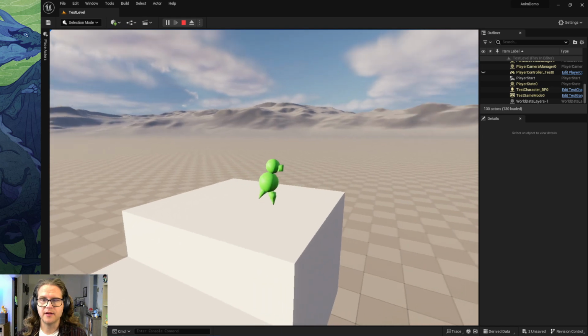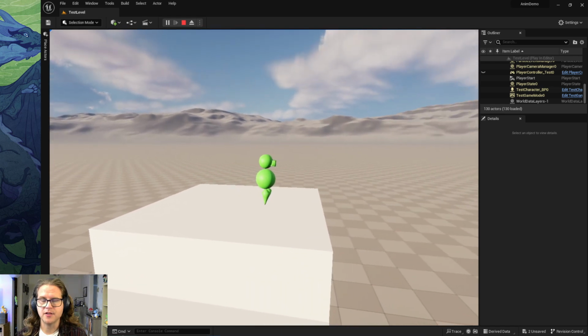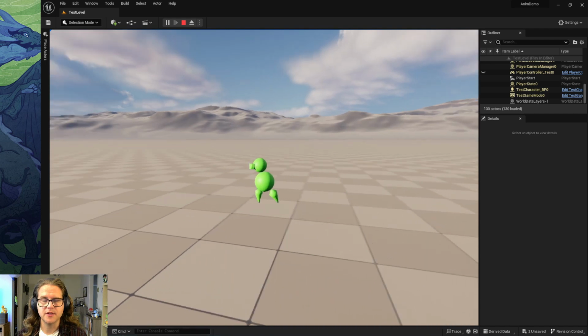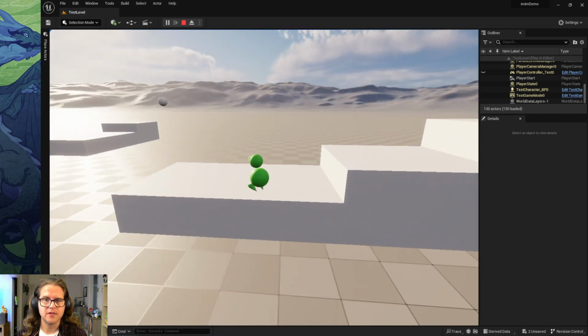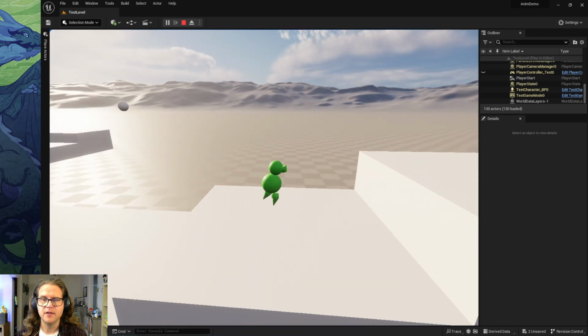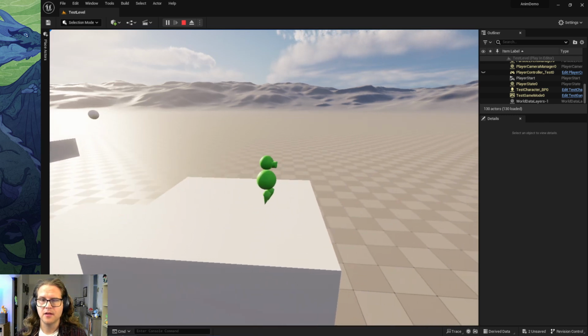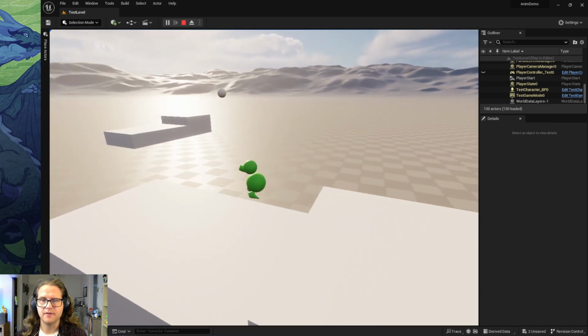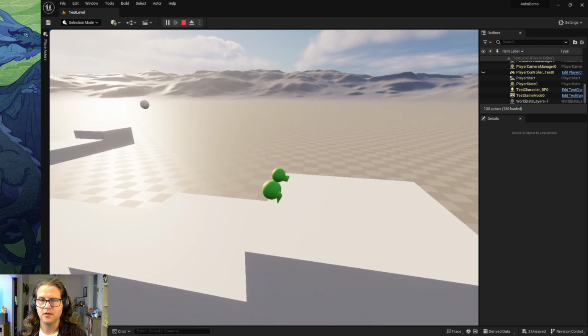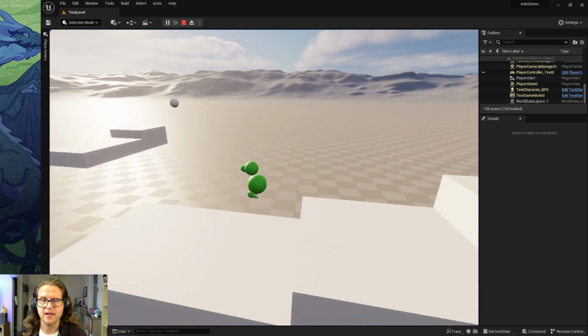So let's see. So we get here, and if we run off the edge, then we're not jumping, and we'll just see if the falling state works, which it does. So cool, that animation transition seems to be working pretty well. And let's see if we can jump and go directly off of that, and that felt pretty good. You know, just jumping straight up there, playing the landing animation.